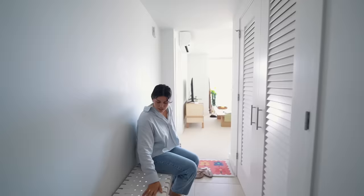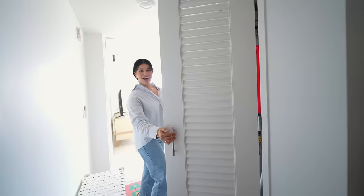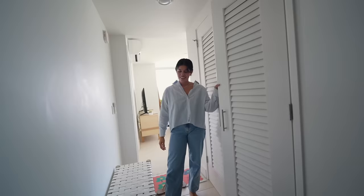I have this little utility closet with a washer and dryer in unit, which is so nice. I also keep my other prized possession here — my lovely Dyson vacuum. This thing saves me because I am a hair shedder and there's always hair on the floor. I vacuum like once a day and it's still not enough, but I really like this vacuum. Now the fun is going to begin — let's head into the living room.